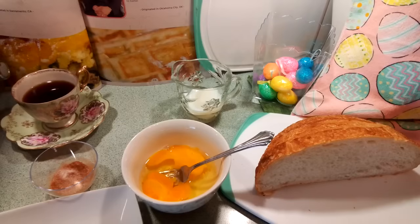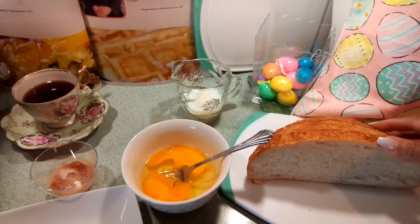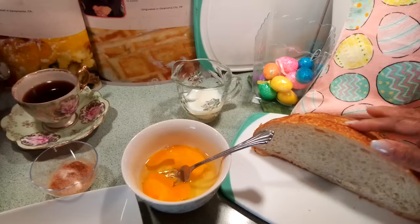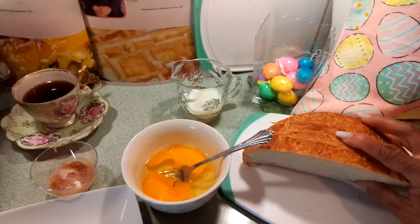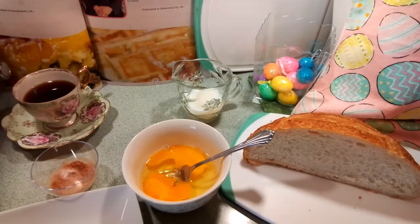So first what you're going to do is pick out your bread. I like to use the French bread. And I'll get this at the bakery. And I'll just slice it myself. This allows me to slice it thick or thin, whichever. But I prefer the thicker cut when I'm cutting this for French toast. But it makes the best French toast. You can use the bread of your choice to make your French toast.